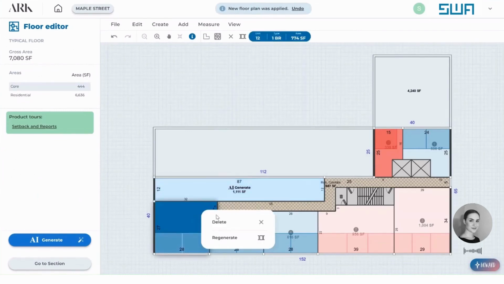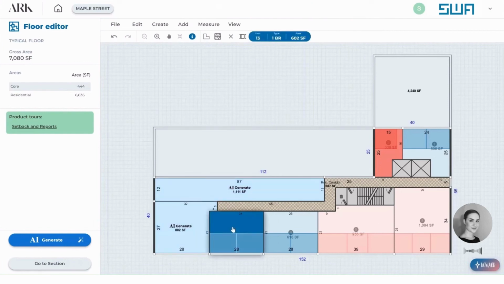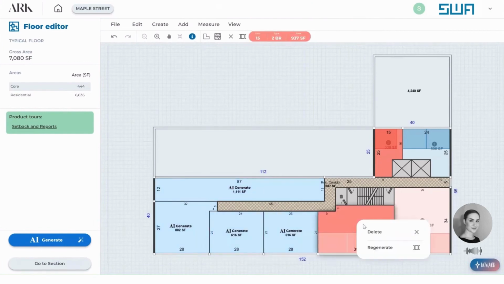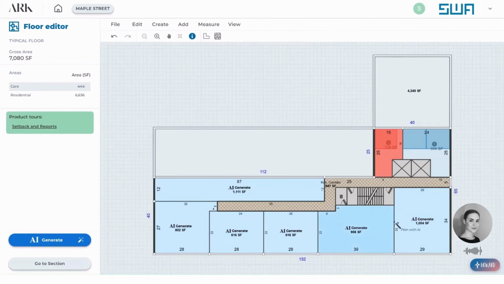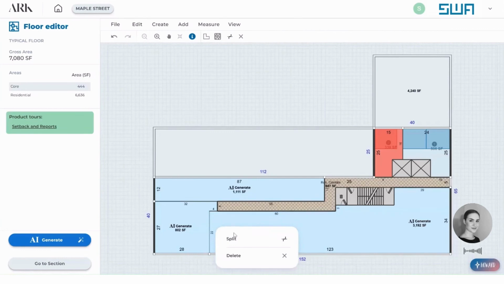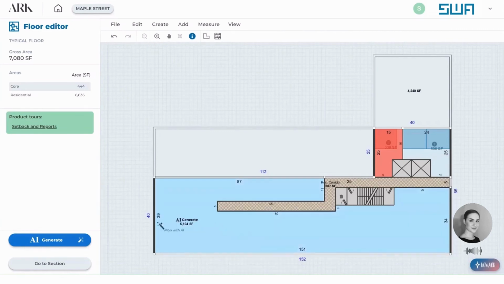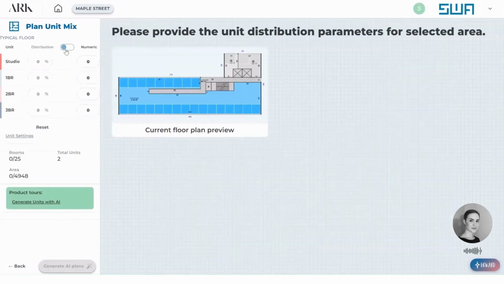Alright, so I need to retry that. Let me just delete all these areas and try one more time. 5 one beds, 3 2 beds.